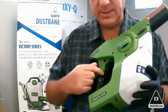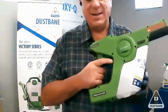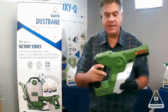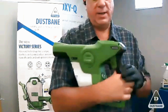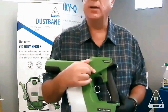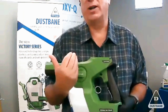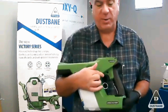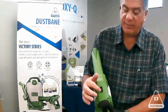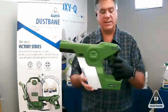The other thing I want to show you is the grounding piece right there. Okay, metal piece. That's where your hand sits. That's the grounding piece to you, your body, and the ground, right? The on-off switch is your safety mechanism. I always like to point that out. So this, like any drill or device where people can press the trigger and hurt themselves or spray themselves, this is important, and it's locked when you're talking to people. Just bring it up. And the electrostatic device on and off is right over here. But if you've got this on-off, you're still going to be spraying water. So make sure you realize that this is your safety mechanism.